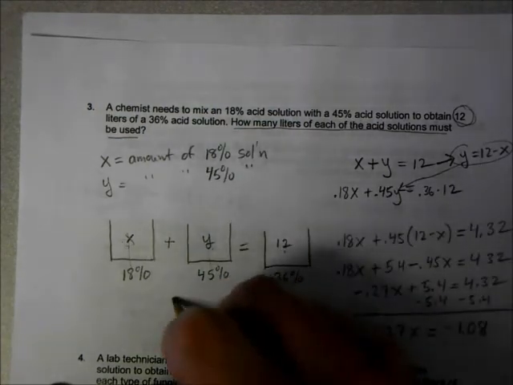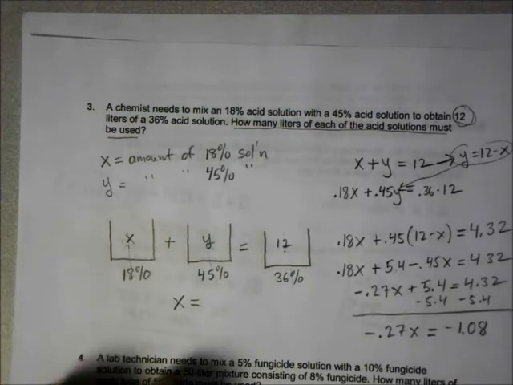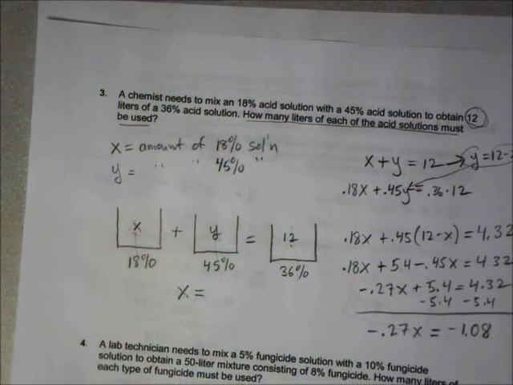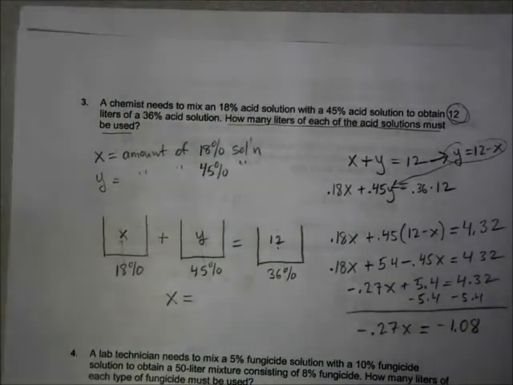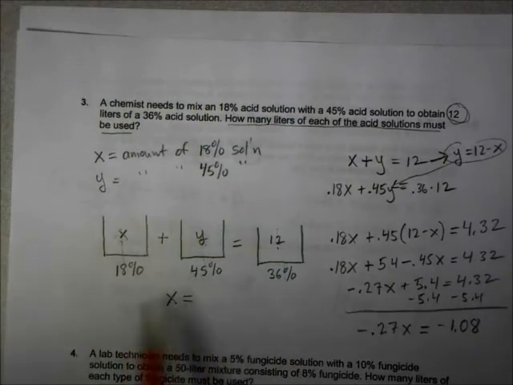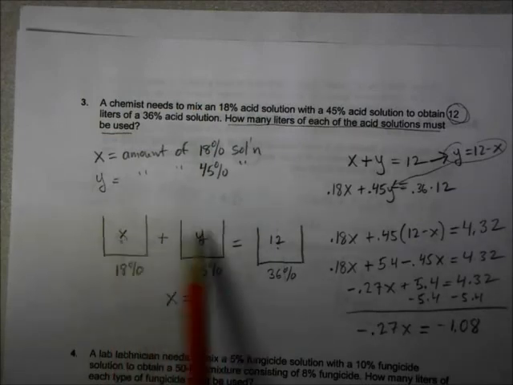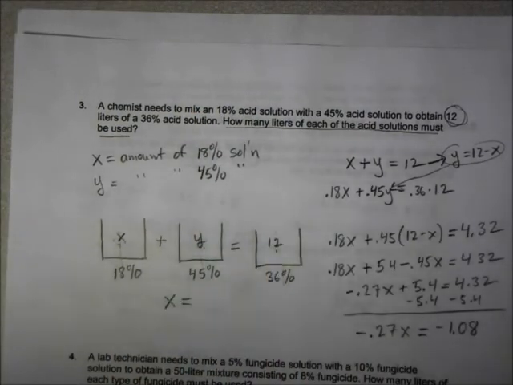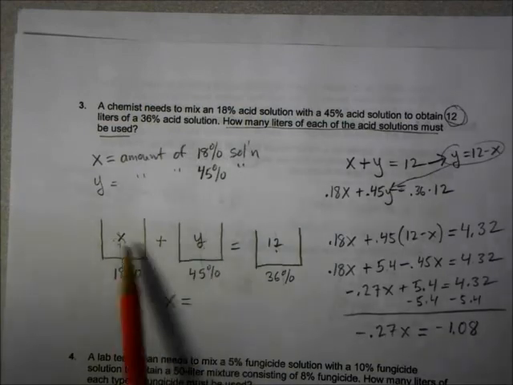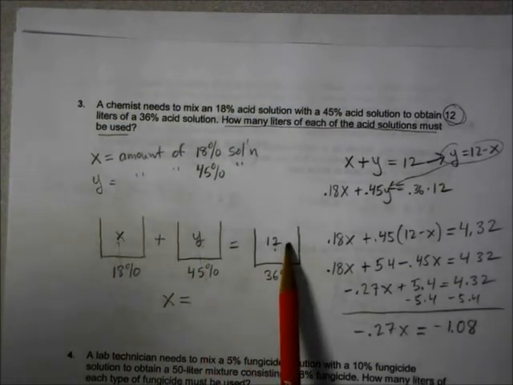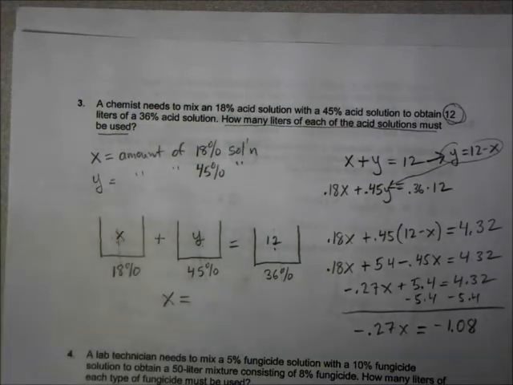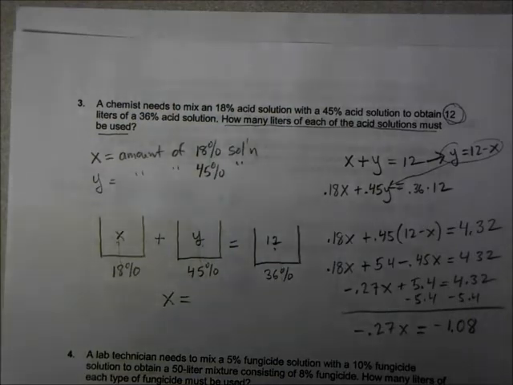Now this time x does not have to be a nice number. In problem 1 that I did, A stood for number of adults, and we couldn't have 2.3 adults, for example. But here we could. Now, you do have to be a little bit reasonable here. X has to be somewhere between 0 and 12. So if you're doing this problem and you get x equals 15, well, you can't have 15 liters here and add more and still only end up with 12 liters. Now, I said that it doesn't have to be a nice number, but of course, most of these problems are set up so that you do get a nice number.